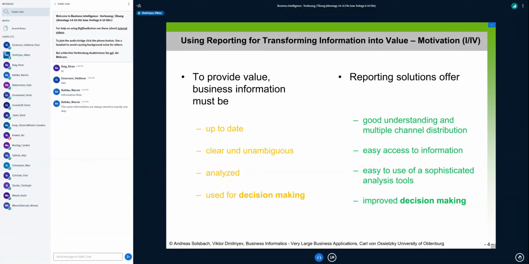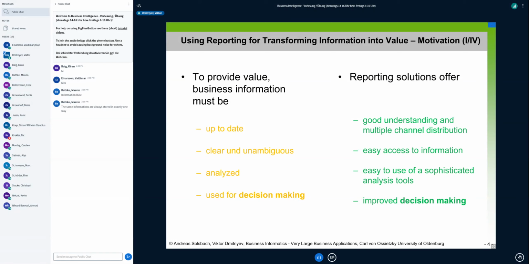Easy access to the information. It means simplified information, easy to use, offering sophisticated analysis tools. We spoke about the KPIs, and one should interpret the KPIs. Sometimes they're really complex.